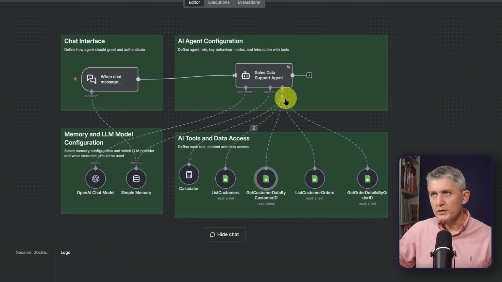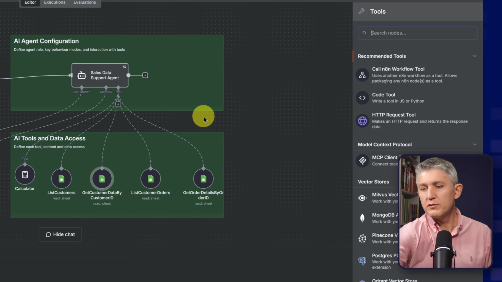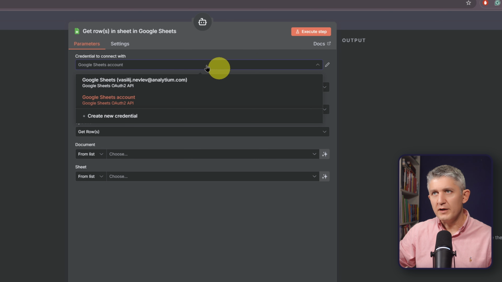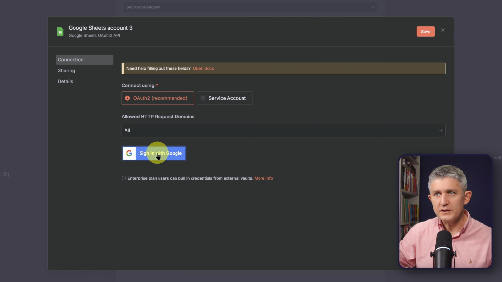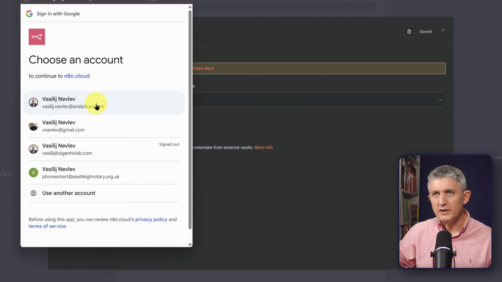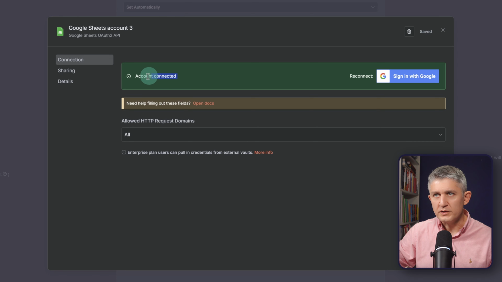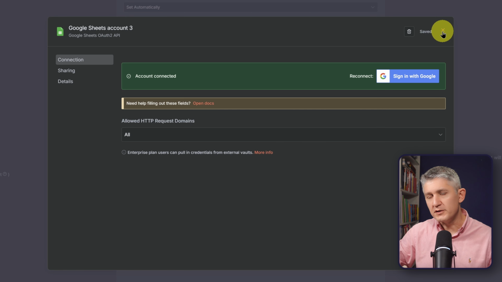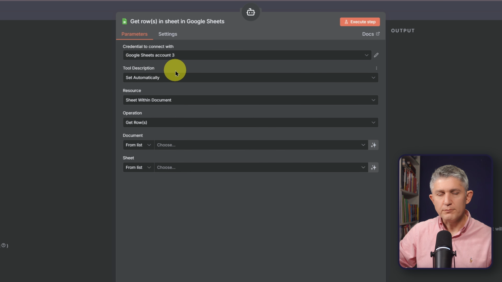Once you have copied the Google Sheet, you will need to connect it to the agent. Within the agent, select Tools, search for Google Sheets tool, and multiple options will be presented to you. The first thing you will need to do is authenticate your account. I of course already have several accounts authenticated. I'll do another one just to show how it works. You create a new credential and then click Sign in with Google. There will be a pop-up, select the account, continue, and just like that it will say Account Connected. If you need to reconnect, you can press this button. Don't worry about any other options, they don't necessarily matter at this stage. So now that you have configured your account, we do a tool description.